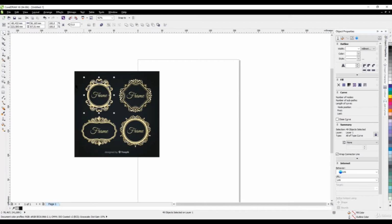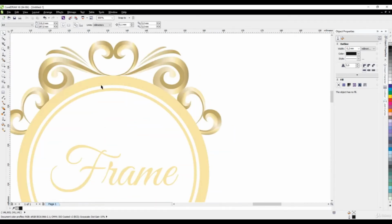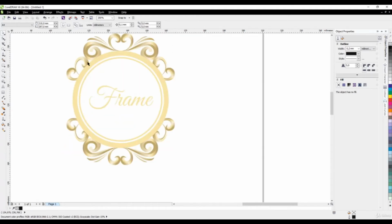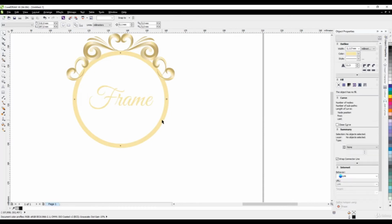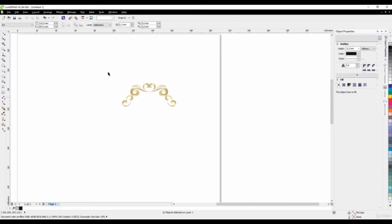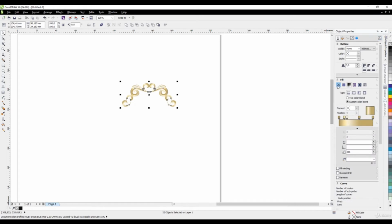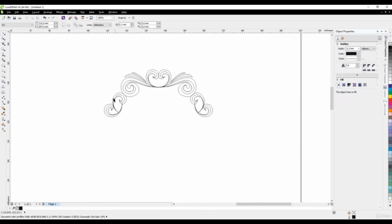We will use this object. I select this and take it here, and delete the other objects. Let's edit this vector because it's very complicated, but I need a basic vector to use on the laser cutting machine. So I delete the objects here, delete the circles, and delete the text on the right. I needed this one, so set the outline to hairline, and then let's edit this.